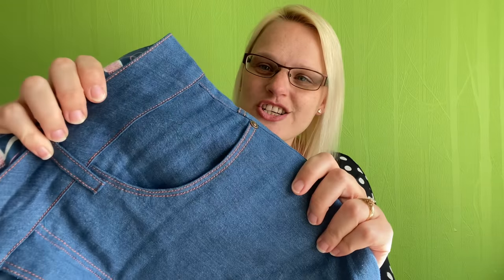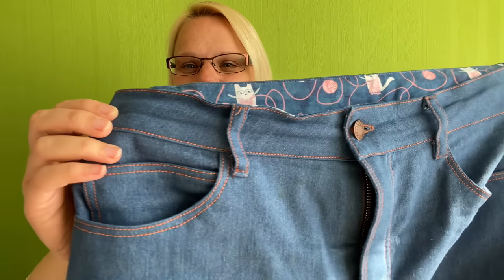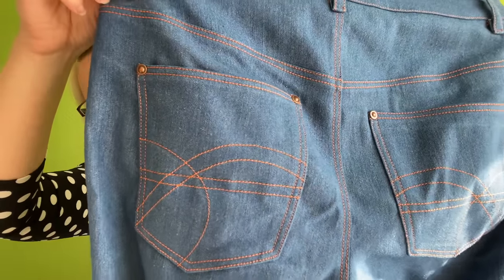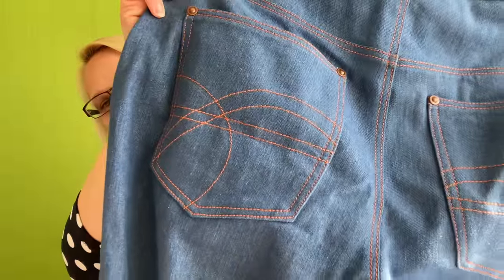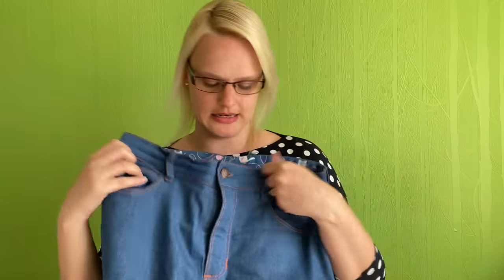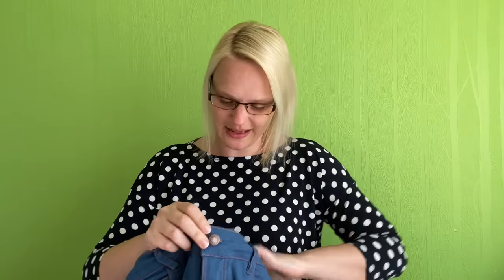So overall, I'm really happy with everything. You can see my top stitching. I can't believe how good my top stitching is, if I don't say so myself. I thought it went really, really well. I absolutely love the pockets. They were so fun to do, because you draw out a little design, and then you just follow the guides. And lots of really great techniques. You can see there on the fly, I've done my bar tacks. And if I open up the jeans, you can see I've got my zip, and it all just looks really, really nice. And most importantly, they fit me as well, which is absolutely fabulous.